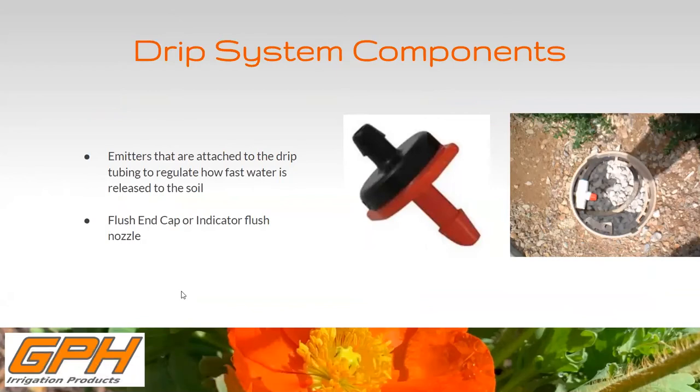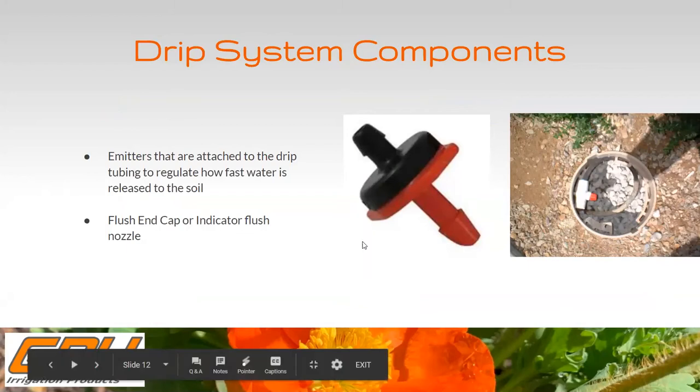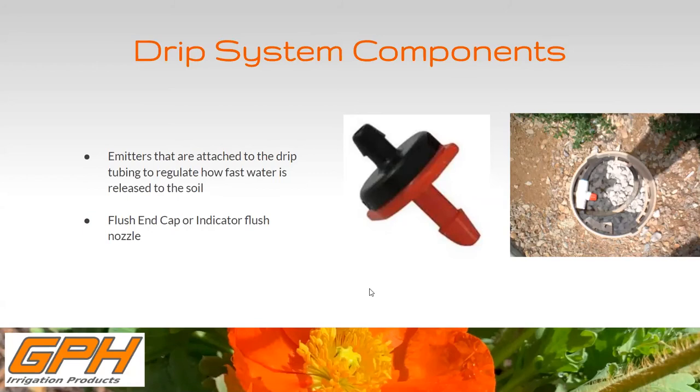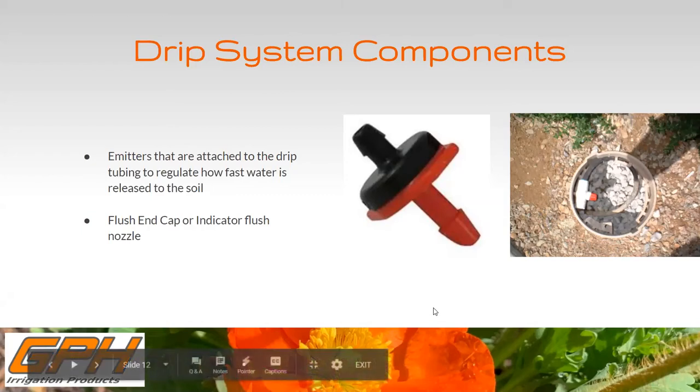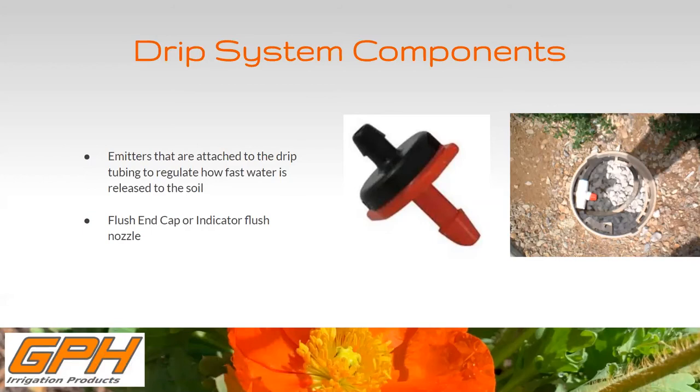At the end of the tubing, or downstream, you'll have what's called an emitter, either built into the tubing or actually plugged into the tubing. But basically what the emitter does is it controls and regulates how fast the water is released. For example, you could have a ½ gallon per hour emitter, and drip irrigation is categorized under gallon per hour, not gallon per minute. It's very important that you know that.